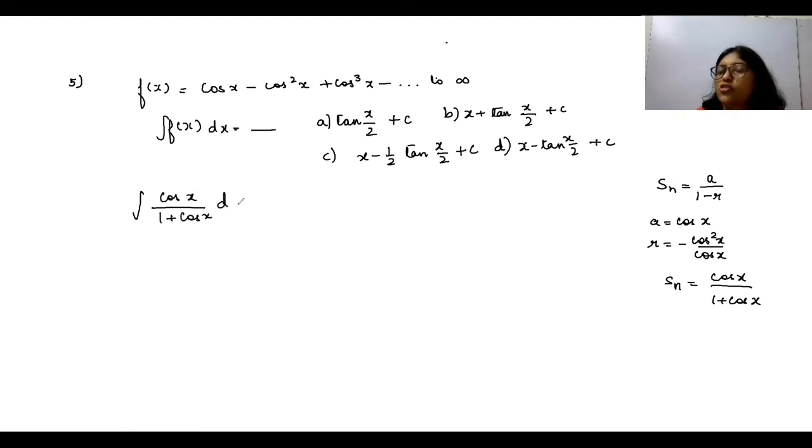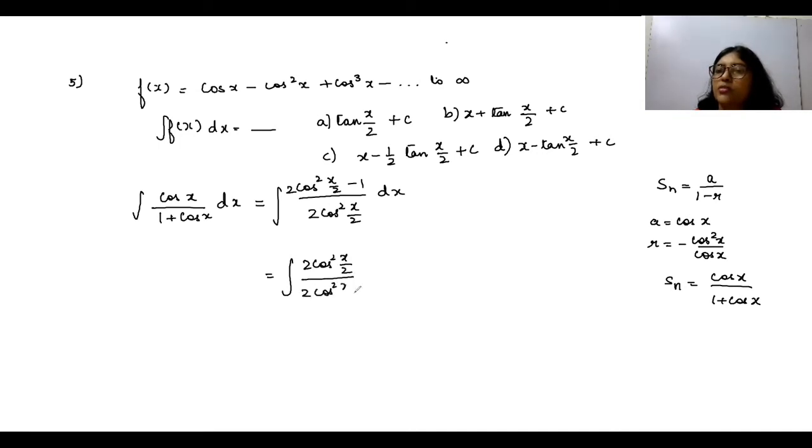Now whenever we have 1 plus cos x, 1 minus cos x, or sine term in there, you will have to multiply with the opposite sign. If 1 plus cos x is there, multiply with 1 minus cos x, divide with 1 minus cos x. Or else, because here the angle is in terms of x by 2, we will apply the formula of 1 plus cos x, which is 2 cos square x by 2. Since we have written here x by 2, numerator also we will write 2 cos square minus 1. That's the formula of cos x. Split the term, separate it out, upon 2 cos square x by 2 minus 1 upon 2 cos square x by 2.